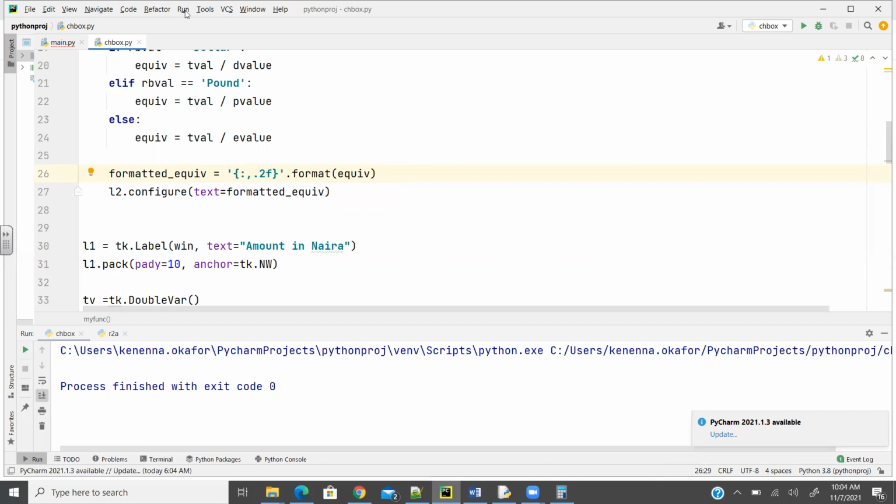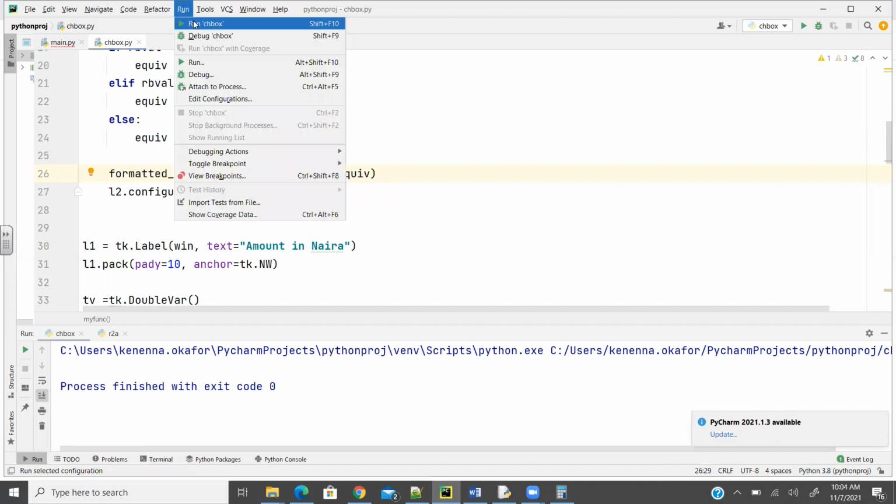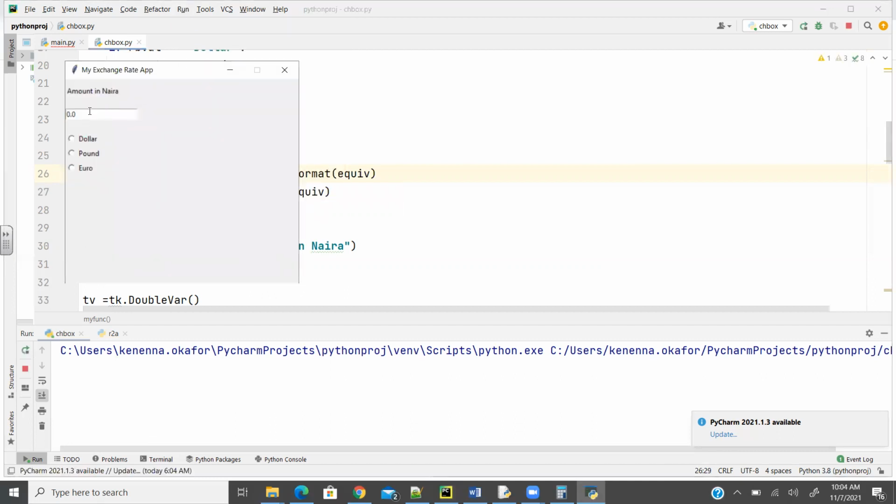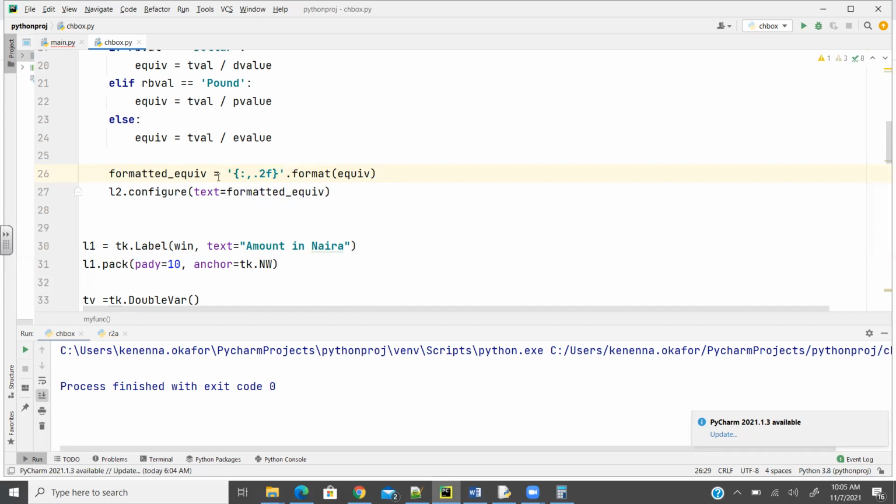So let's see. 56,000 gives $112.86 and 15,93 pounds, 33. All right. So I think that's it.